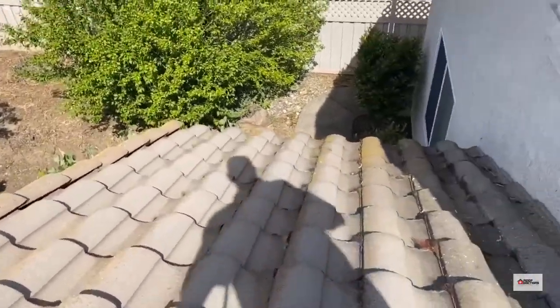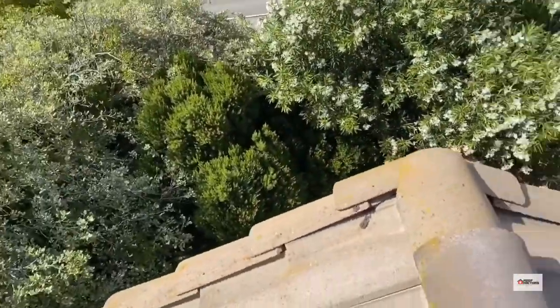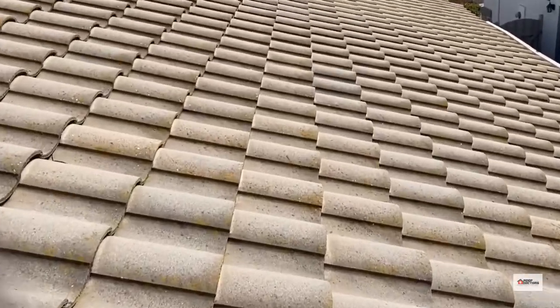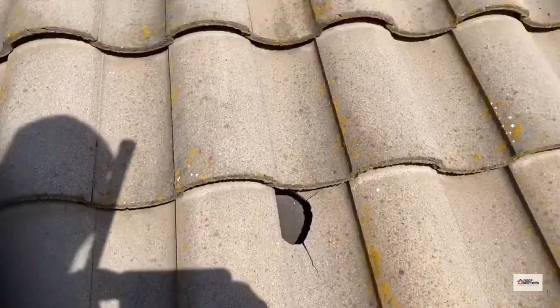Always got to check back on this roof to wall, make sure there's nothing slipped. Looks pretty good. Check the rakes. Pretty standard inspection here. Well, looks like a golf ball shot right there.